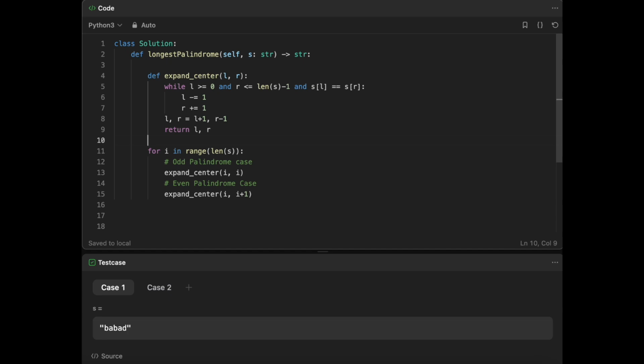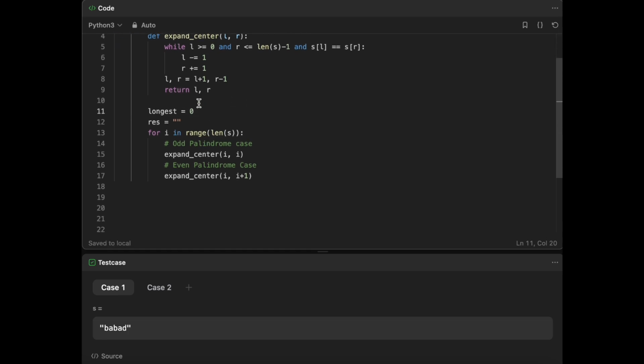Since we are recording the string, our result initially is going to be an empty string, and let's create one more variable, longest, to record the length of the longest palindromic string. Initially the longest is going to be 0. The output that we get from this is left comma right, and in this case also we are getting left comma right.